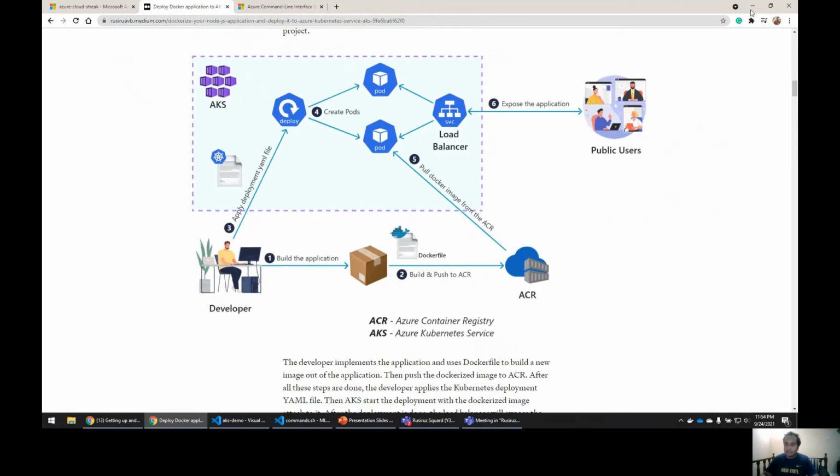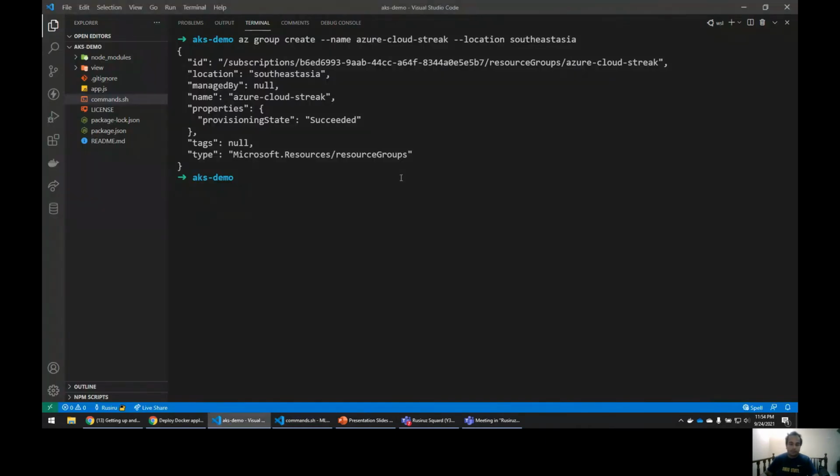So how do we create an Azure Container Registry? It's actually a simple command like this. Let me explain this command for you. Previously, you saw we created an Azure resource group. This time we are going to create an Azure Container Registry. Here, ACR stands for Azure Container Registry. We need to give a name to our Azure Container Registry.